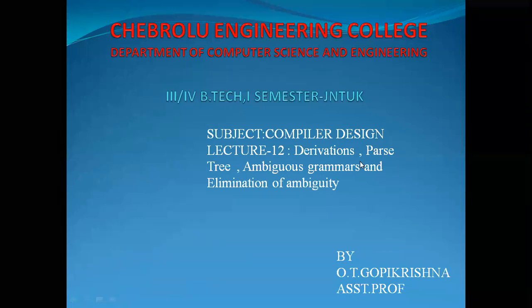So what is the role of a parser? The parser is the second phase of a compiler. It takes the output of lexical analysis, the stream of tokens, as the input to the syntax analysis, or parser. We convert that stream of tokens into a parse tree. That is the main aim of the parser.